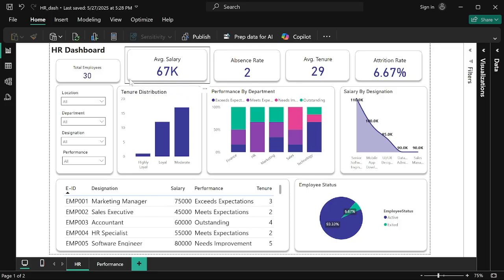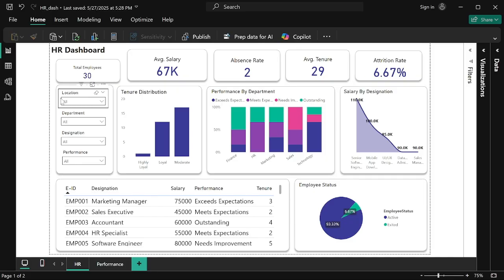Average salary: the average of all the 30 employees' salary is 67K. Absence rate defines the absent rate of an employee, and average tenure is how long the employee has worked in our company. And attrition rate is basically to monitor how many employees are leaving and when.